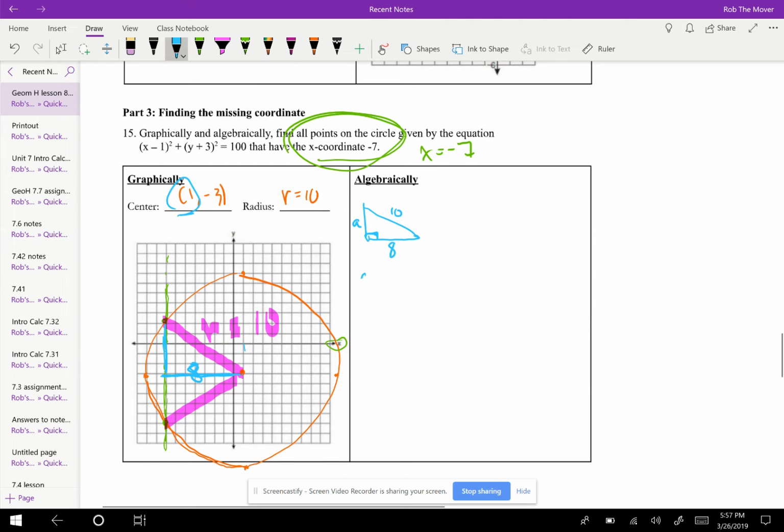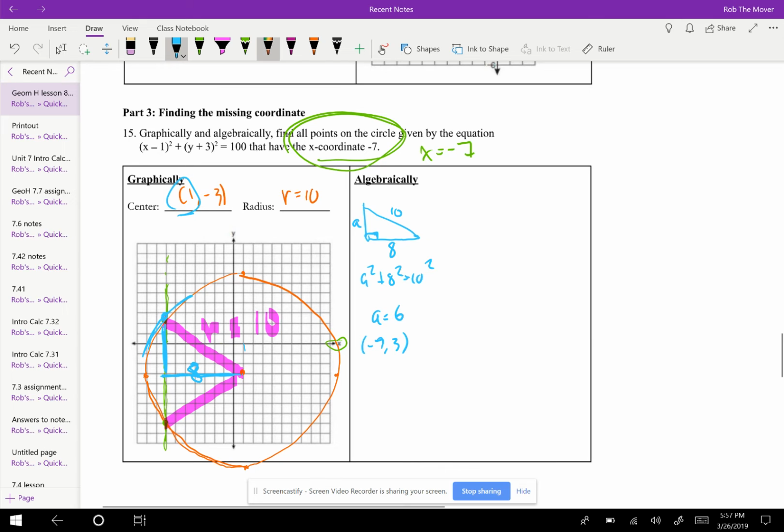So indeed, you could do some simple Pythagorean theorem and you're going to find that a is 6. So it's 6 units from here up, okay? It kind of matches my graph, kind of doesn't, I don't know. 1, 2, 3, 4, 5, 6. I wasn't perfect. It was up here a little bit, right? So it was up at +3. So one solution was here at -7, +3.